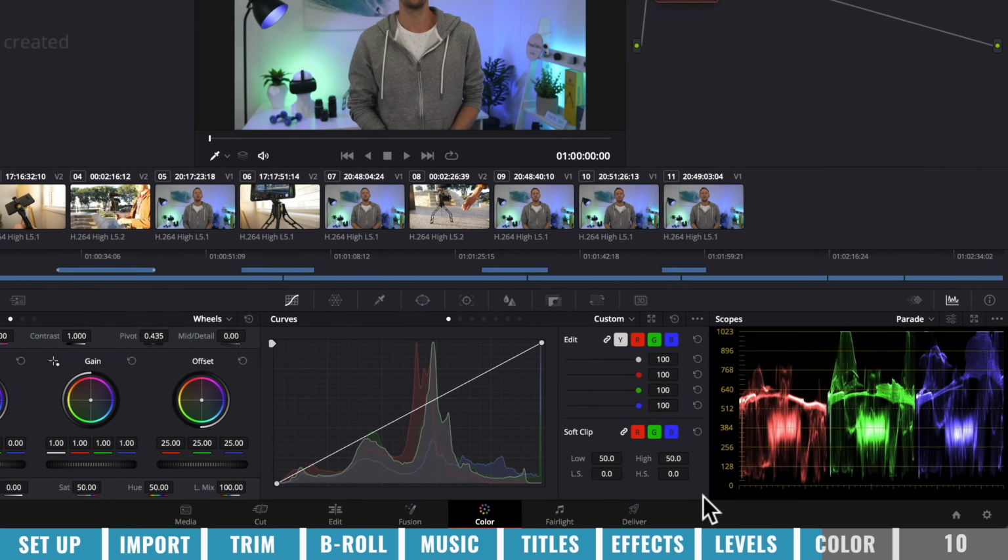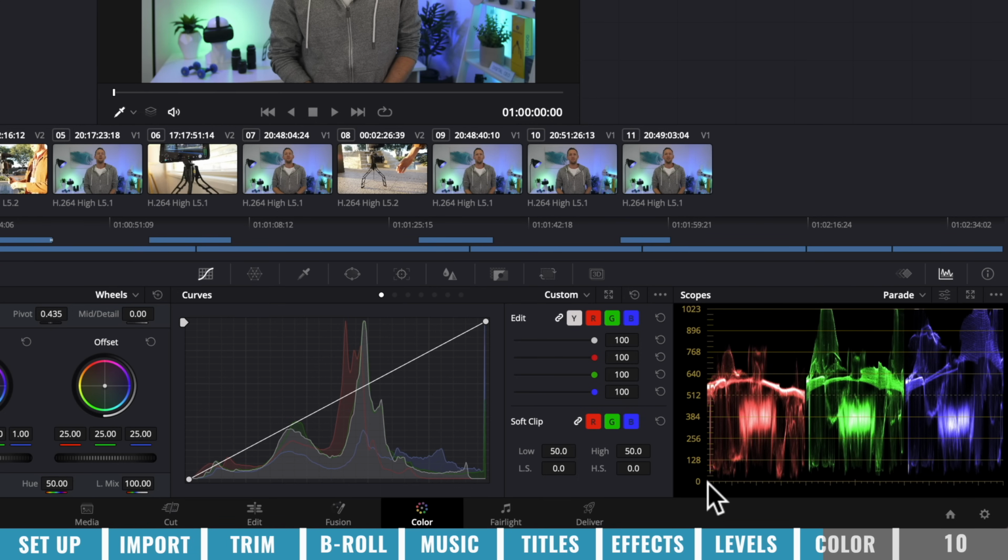Okay, so the first thing you want to understand here is that this bar along the bottom here, 0, that is your absolute black level. Anything that drops below that means that you're going to be losing data or information, or it's too black in your videos. Likewise, across the top here, anything that is going outside or is touching this top line means that it's overexposed or we're losing that data in our video.